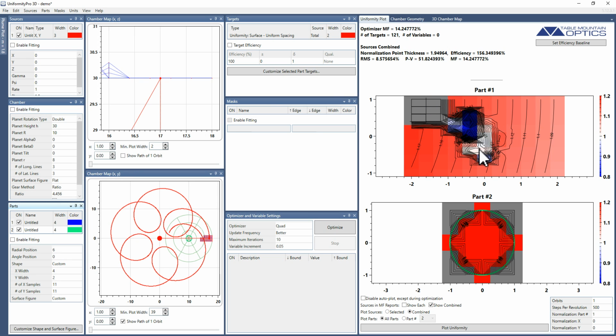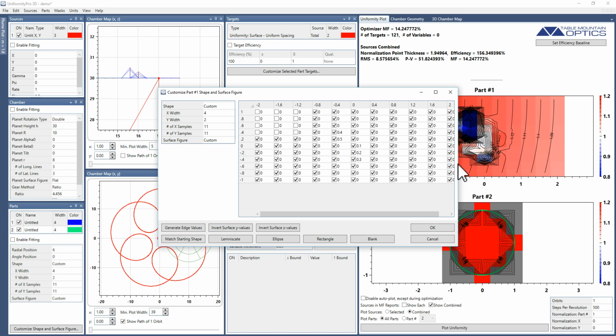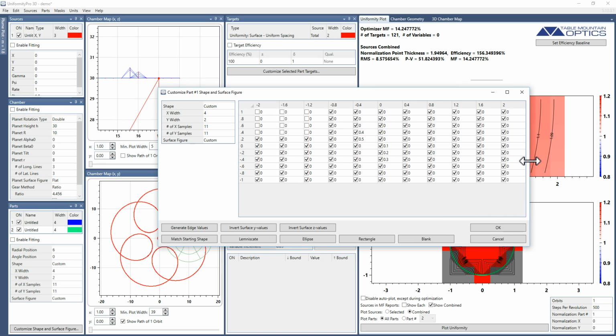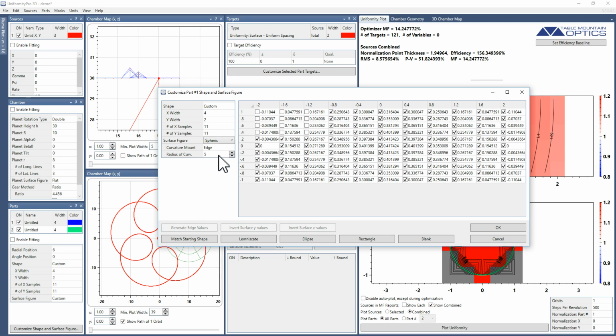Now this is funky because I had those weird sag values in. I just want to show you that works. You can also have a custom shape even with a set surface figure, not a custom one. See, the sag values are automatically filled in, and they'll change in real time. But I can't double click and edit them, but I can change the shape.